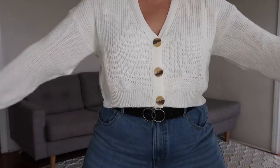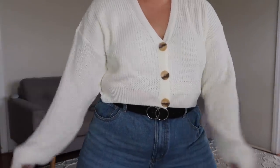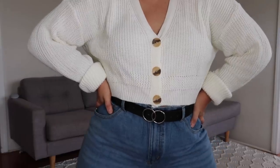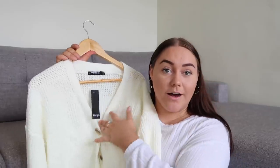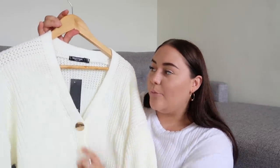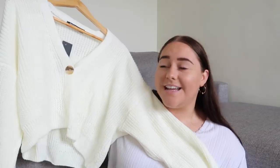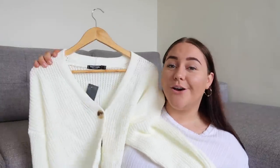The last thing I have to show you is a cute little cream sweater. I am so excited for summer to be over and wear all my sweaters again, so I thought I may as well start adding to my collection. This is just a cropped little sweater with three little tortoiseshell buttons down the front, which is so cute. You could wear it by itself or over a singlet with it open. I think I'm just going to wear it with all buttons up and then have one side off my shoulder — really cute with some high-waisted jeans and sneakers. Such an easy outfit but you're still looking so cute.